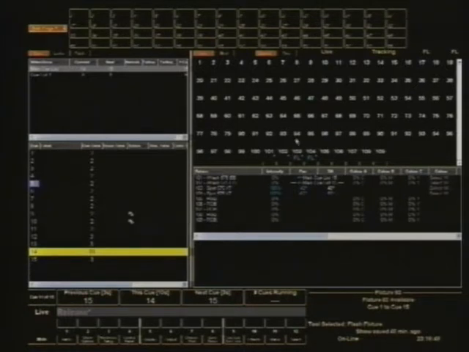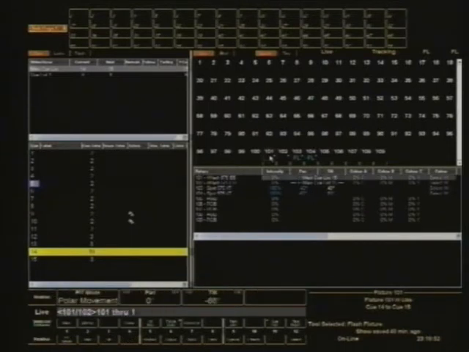So what I'm going to do is select the two lights. So I'm going to go 101 through 102. These are the two lights that we just used in Q15. And you'll see that on our M keys, we have a little thing that says mark.